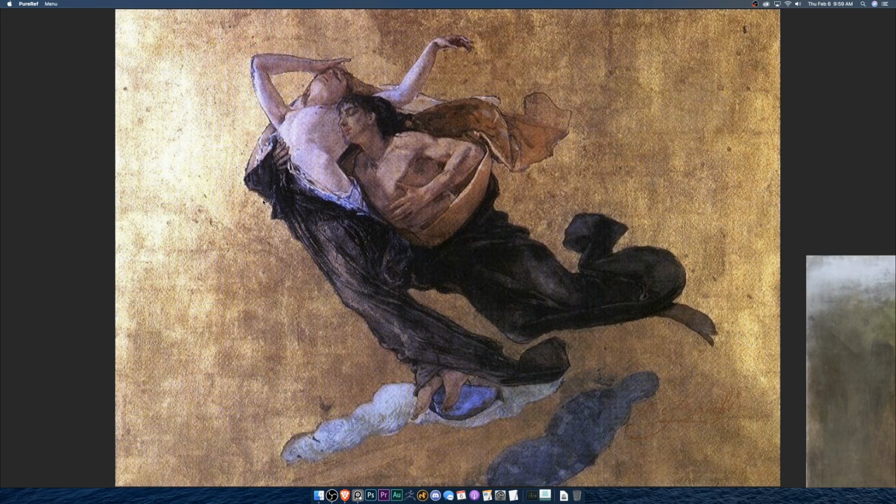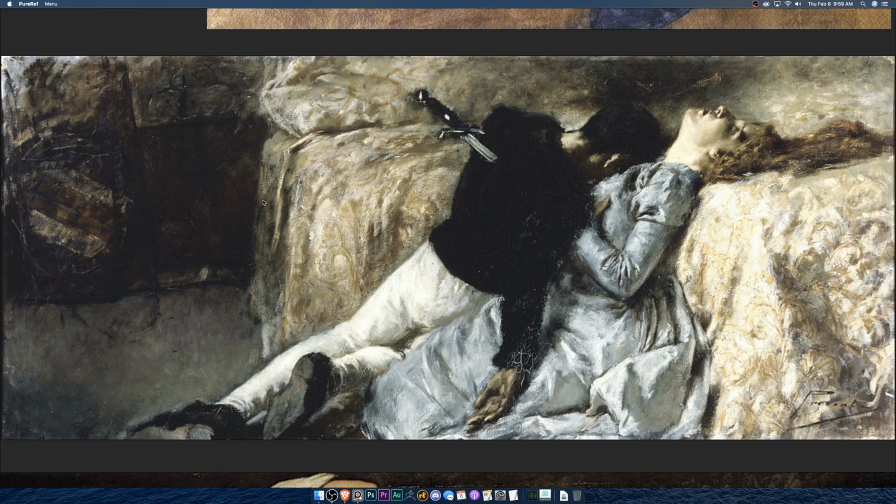A depiction of their death in their life, so not them in hell. If I remember the story correctly, Paolo is her brother-in-law. She's cheating on her husband with his brother, and I believe her husband caught wind of this and caught them mid-coupling or something like that and stabbed them. Pretty violent. But I actually thought that this might be a good sort of mood for their pose, even in hell. Like, imagine if they were nude and just floating and flipped upside down, in this pose it'd be kind of cool.